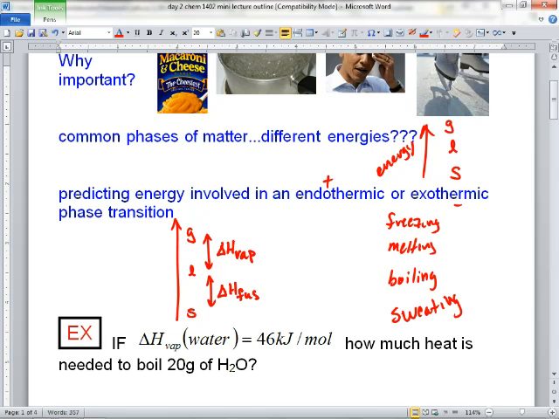A lot of homework questions may not even give you the enthalpy of vaporization of water. They expect you to look it up. They just tell you that it's water. And they might say, how much heat is needed to boil 20 grams of water? That could just be the homework question right there. And you have to look up, okay, I'm boiling, so I have to look up the delta H vap. And it's water, so I've got to look it up in the table. Okay.